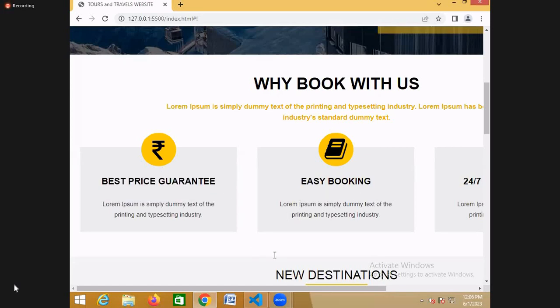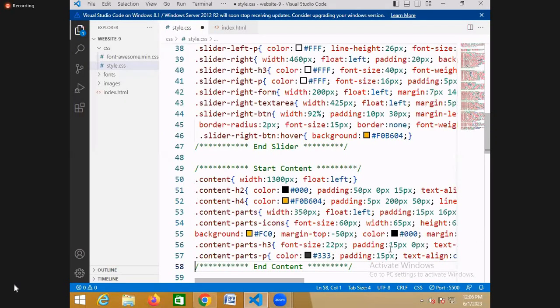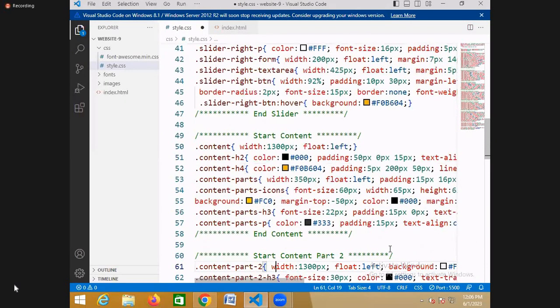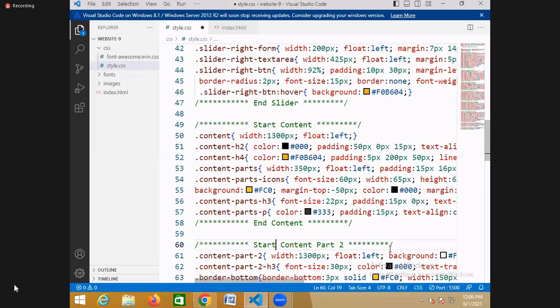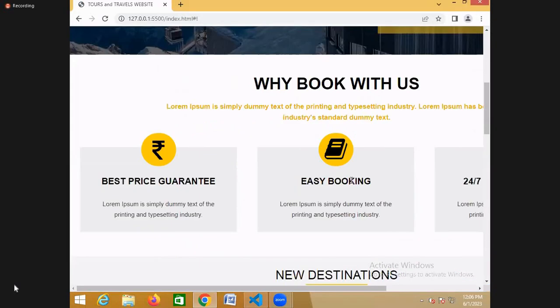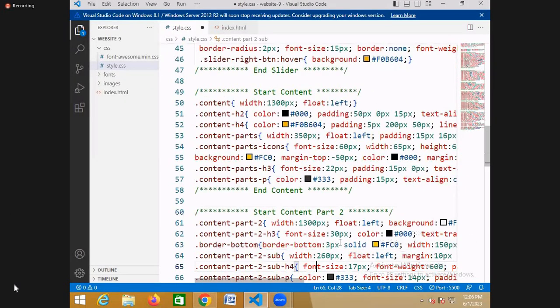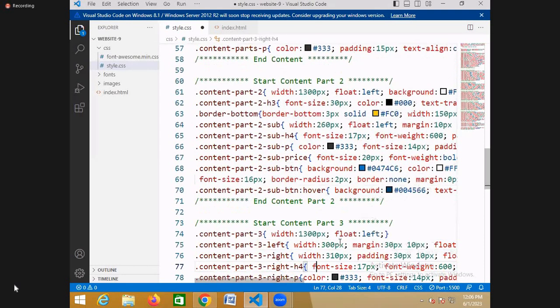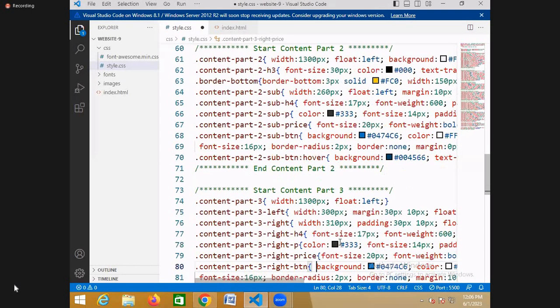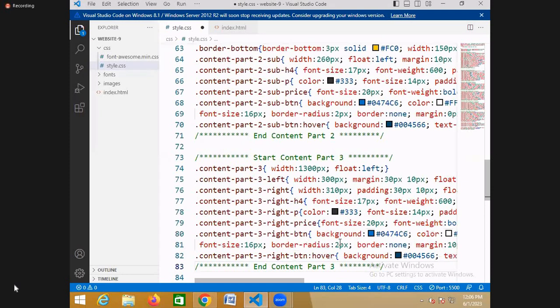So same thing for next content also. So this content is the same. End of the content. This is content part 2, and this is part 3. So within the content you have 3 parts: content part 2, and one more is content part 3.